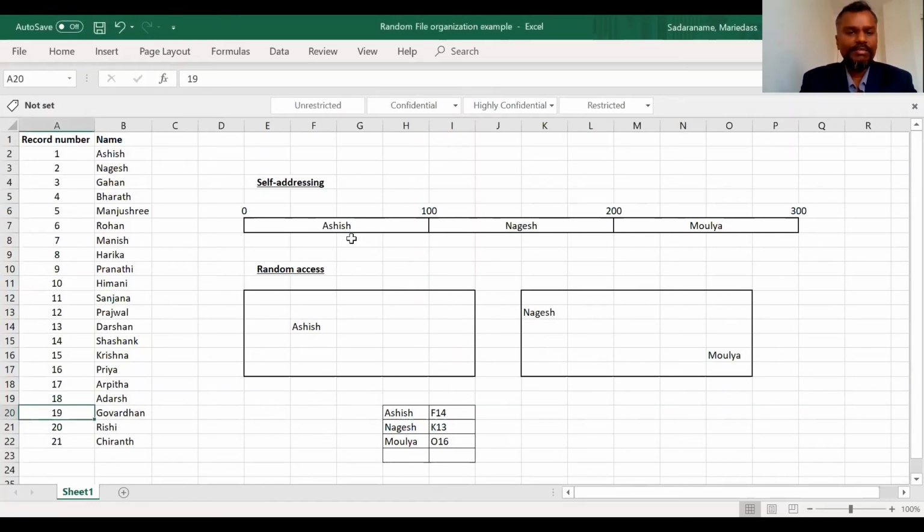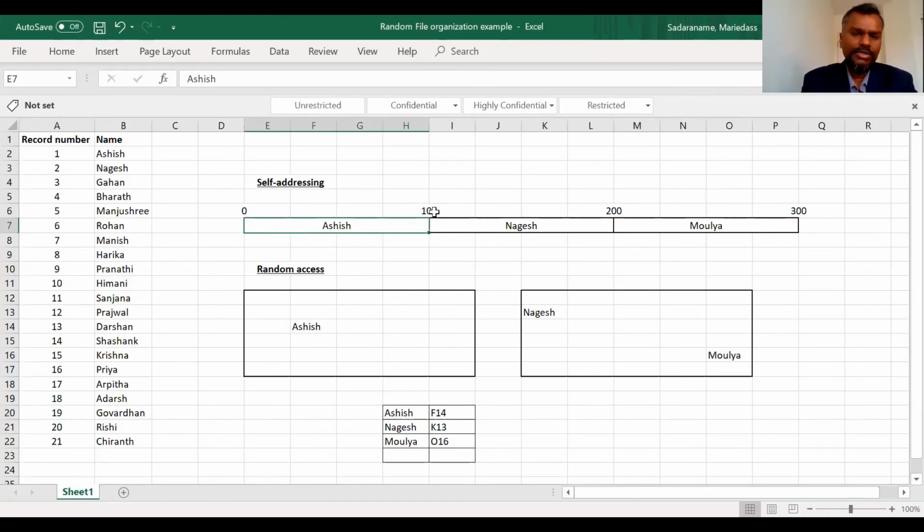Self-addressing method. Self-addressing method is nothing but, assume I store three records, just taken for example. I store three records, Ashish, Nagesh, and Maulya. So each record, let's say, takes about 100 bytes of storage, okay? So the first record, this is all about your internal memory. So I'm assuming it uses an internal memory starting address of 0, and the record for Ashish takes 100 bytes.